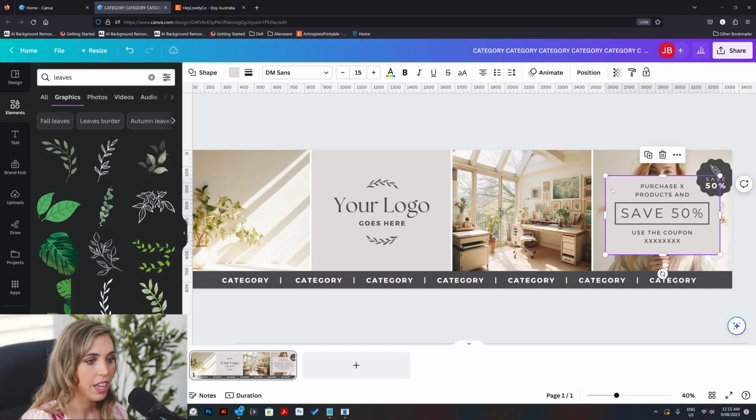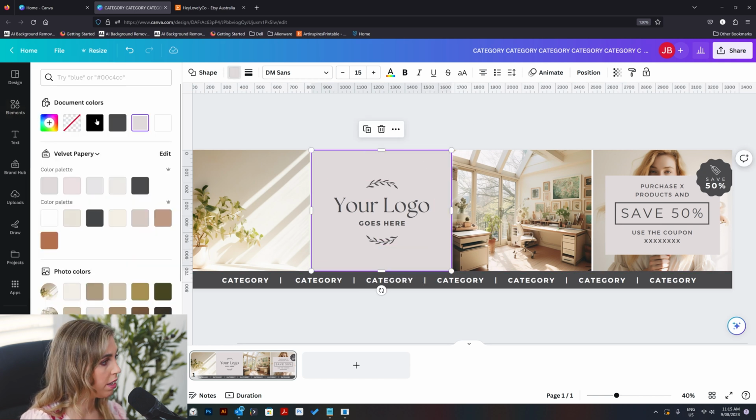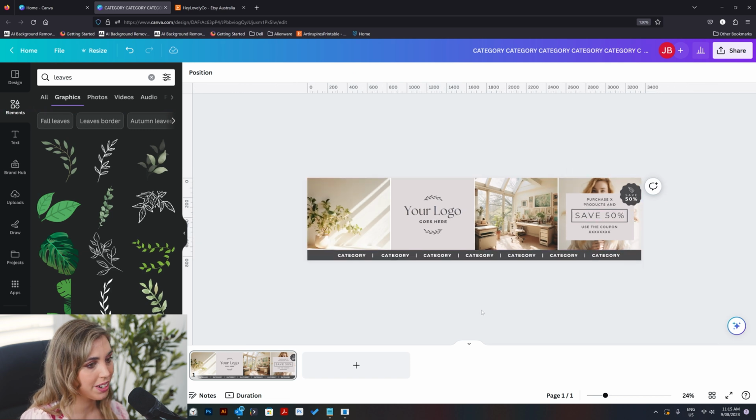All right, so now I'm up to the last thing that I'm going to do. I'm going to change this panel from this, and I'm going to add this over the top. Just so when you guys go to edit, it doesn't do the thing where the photo sticks to the background. So yeah, that's all done now. That's ready to go, and it's ready for you guys to download.